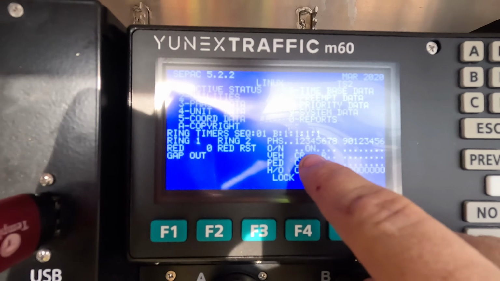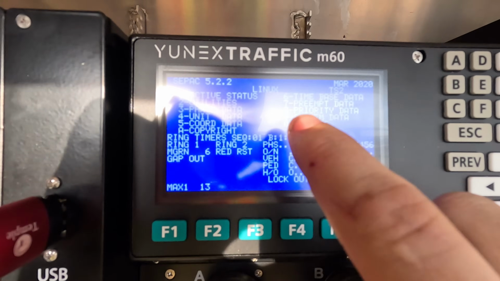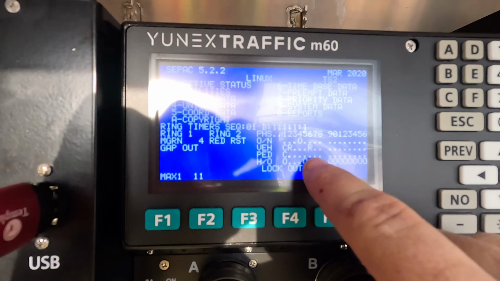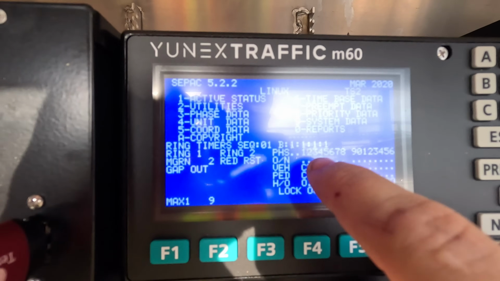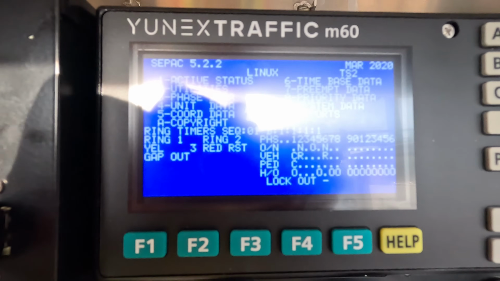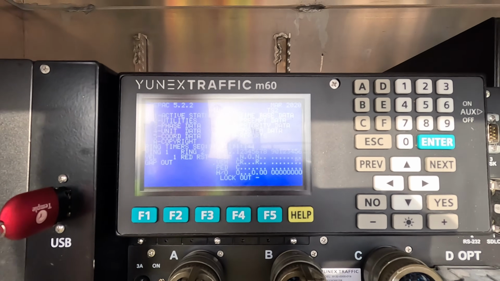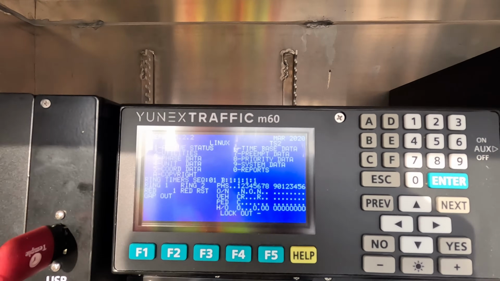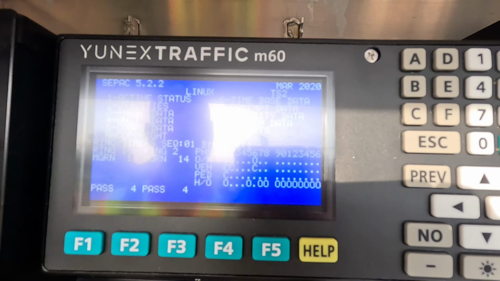It's going off of phase 3 to phase 4. And let's see after phase 4 clears out if we get a green light on phase 1. If we do, then problem solved and their issues are over with. And obviously they're not. It's cycling straight back to 2 and 6. Meaning there is something in the data that's transferring over that shouldn't be.